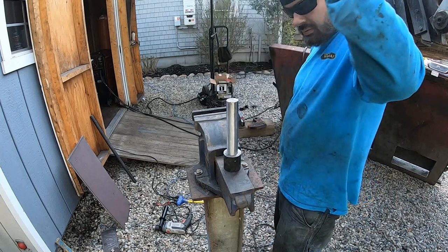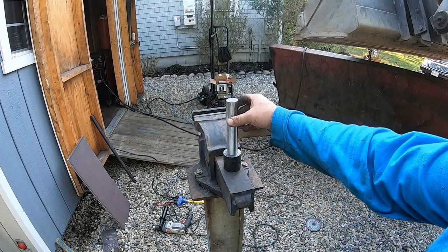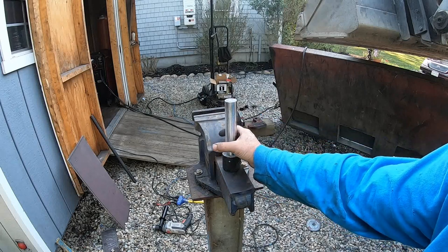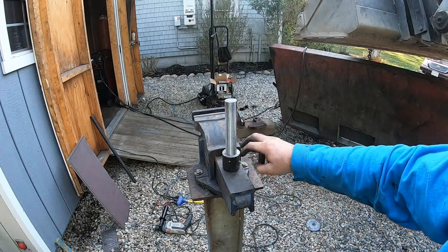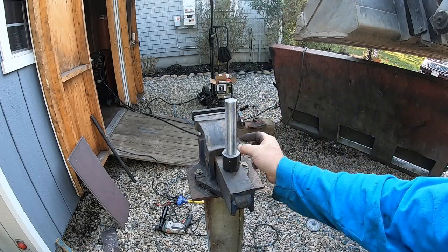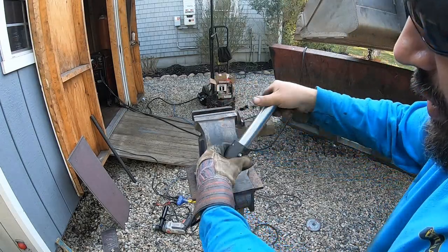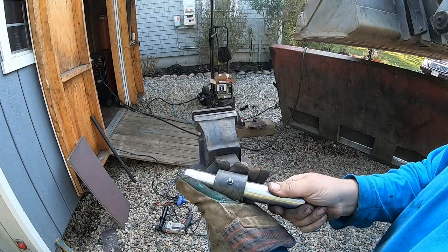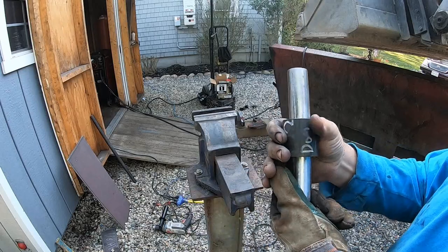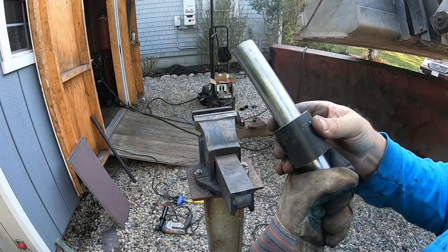Here's the thing. This is only good for this application. You cannot do that if you needed something with a seal to ride up and down this thing, and if it was high speed, constant spinning. But realistically, this is probably only gonna turn like this much and back. And all it is, I cleaned up the pin best I could. It's probably a little bit right there.